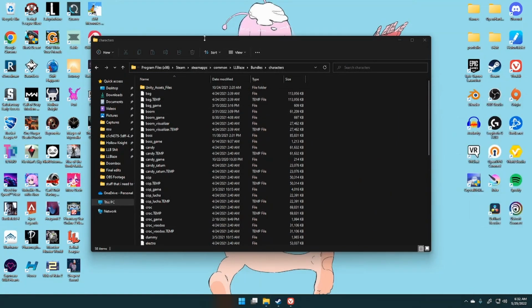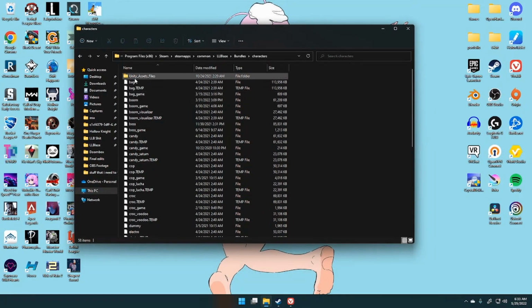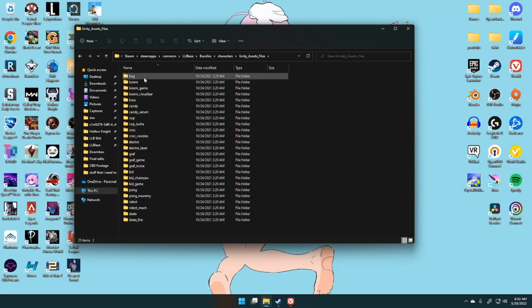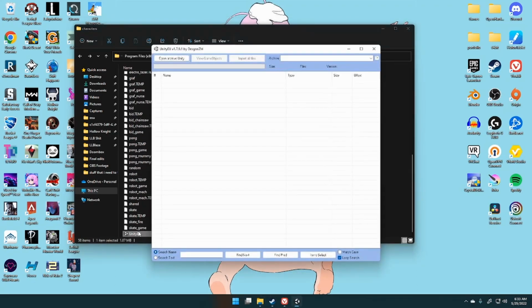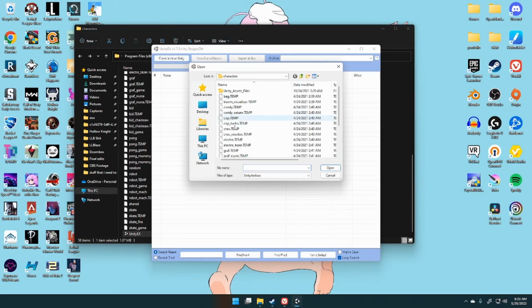So basically, we're going to open up Unity EX. We're going to go Open Archive Unity, and then under Files of Type, not Unity Archive, click All. You don't go into the Unity Assets Files folder; you want to find the actual game file for the character that you're replacing. If you're replacing Sonata, you'd go to, say, Boom. If you're replacing Doombox, you'd go to Boss. If you're replacing Candyman, that one's pretty self-explanatory, it's Candy. But in my case, I'm replacing Jet, which happens to be Skate.